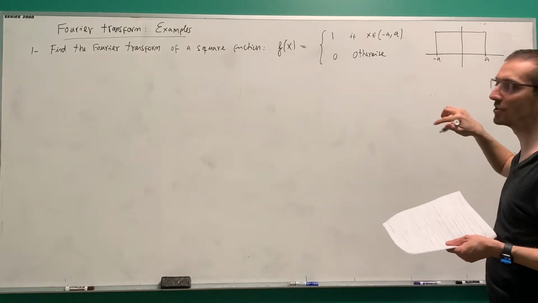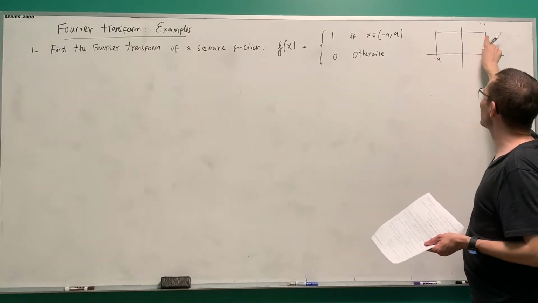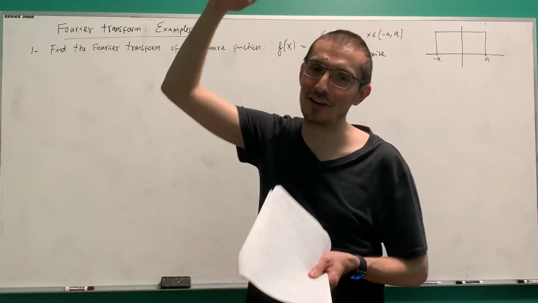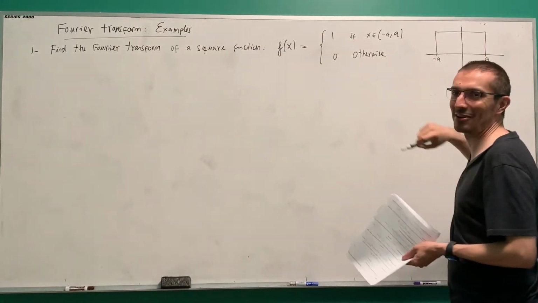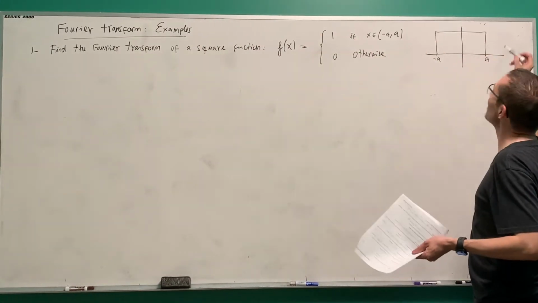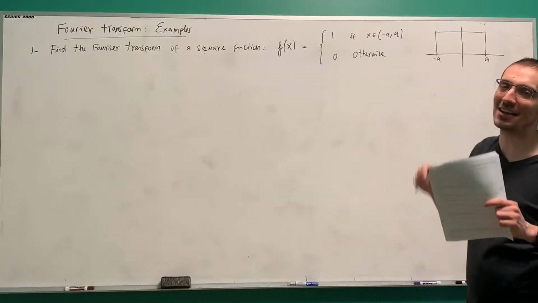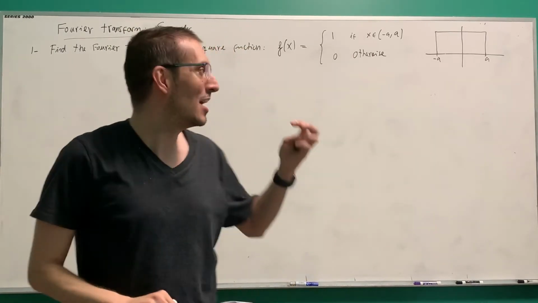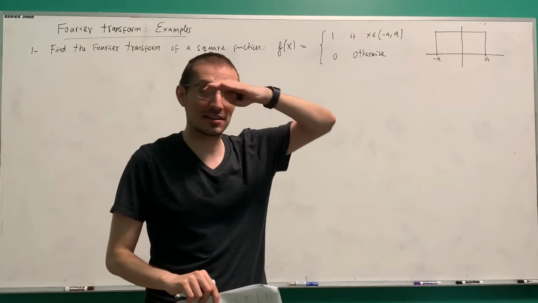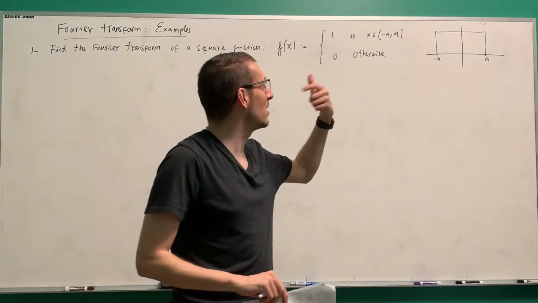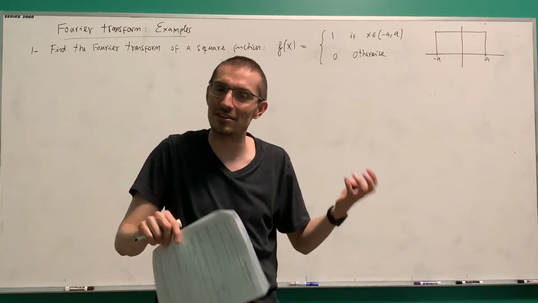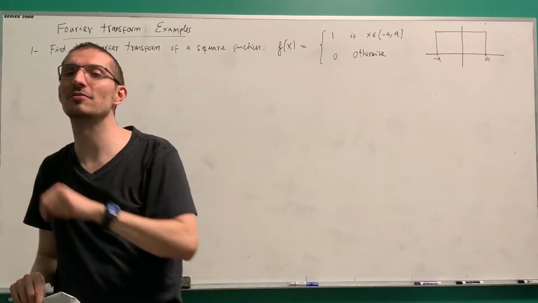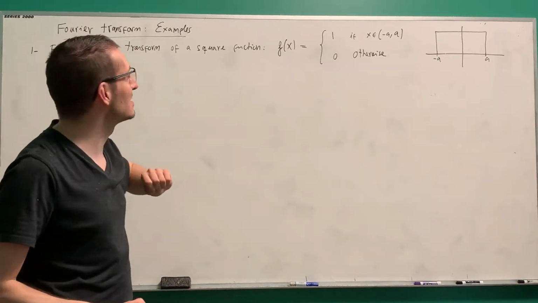The Fourier transform of a square function. Now, this one is kind of a constant, but then suddenly goes to 0. So whatever the Fourier transform is, it should have a lot of 0 frequency component, right? Because there's a lot of constant in this function. But then it should contain a lot of frequencies because it does vary. So everything that varies contains higher frequencies in the Fourier transform, higher than 0. 0 frequency is no variation at all. And the faster a function changes, and the more it changes, the higher you would expect the frequency spectrum to be for large values of k. Anyway, let's check that one and see what we get.